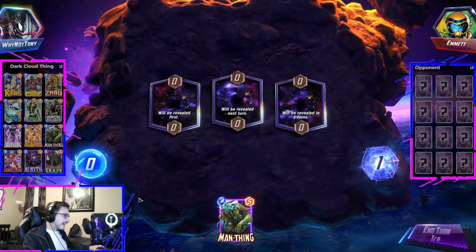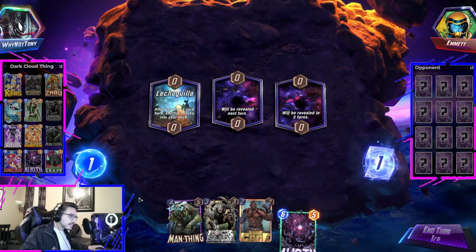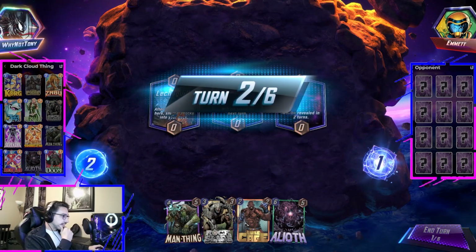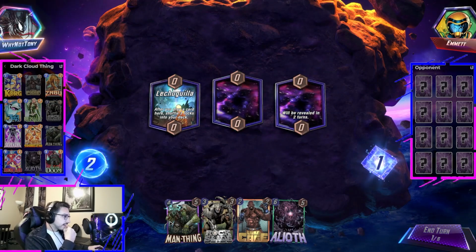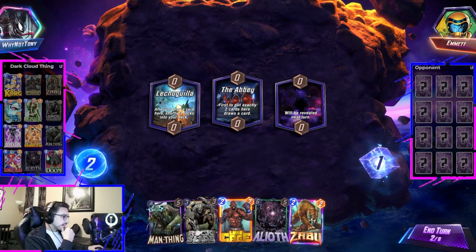All right, up next we got Emmett. So we have our Luke Cage to start this time, and we have Alioth. Not a bad hand. We got Luke Cage into Rockslide into Man-Thing. Good for us. Ooh.